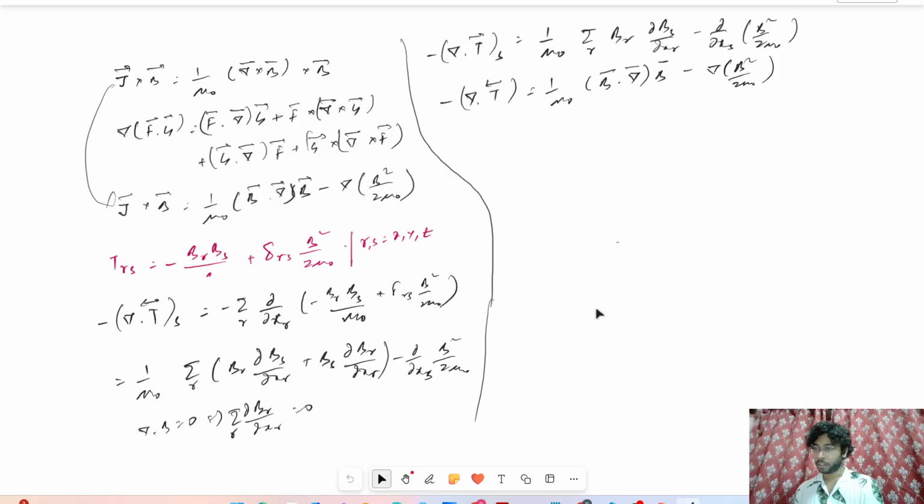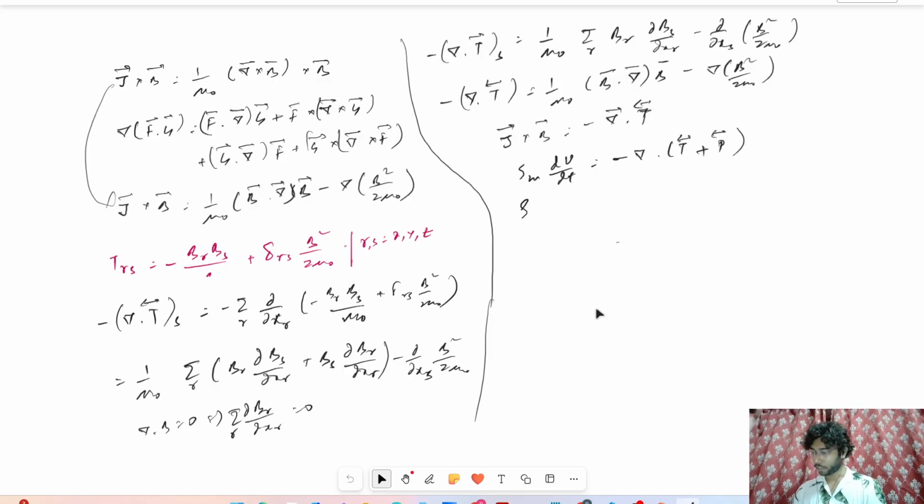Right? So now you see why we define T like that, because this is what it turns out to be. J cross B is del dot T. Now the momentum equation gets simplified a lot. We can write the momentum equation in conservative form like this. So this is the pressure tensor and this is the J cross B term. Together we can write it like this.